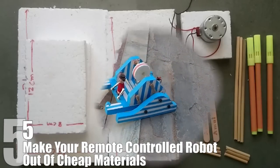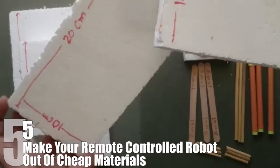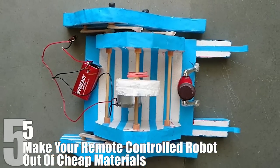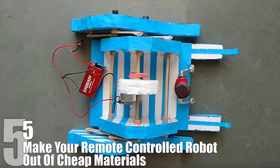This robot was built with incredibly cheap and easy to use parts such as styrofoam, glue, small pieces of crafting wood, and a small motor and battery. Most of it is incredibly easy to acquire and safe to work with. Using the same basic principles, you could easily modify the look a bit to make it feel like your own personal robot minion.